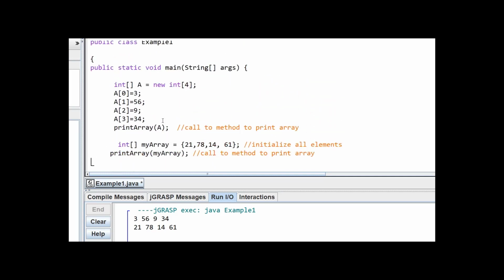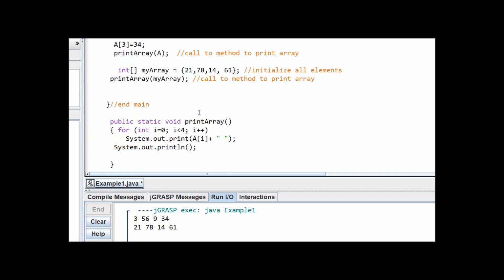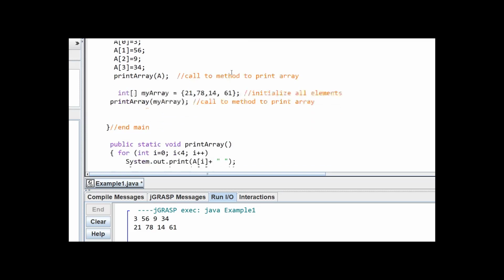Public static void, just like here, public static void, that's the name of the method. That one was called main. This one we're calling print array. And then in here, there is something. These things are called parameters. So this is a type and this is a name.